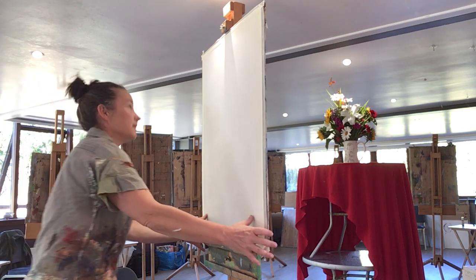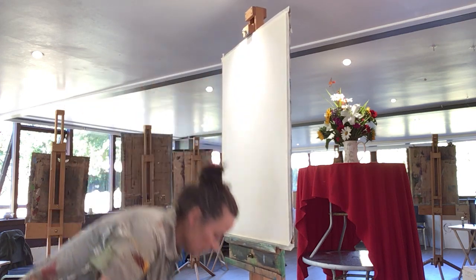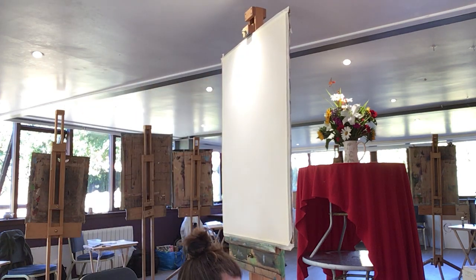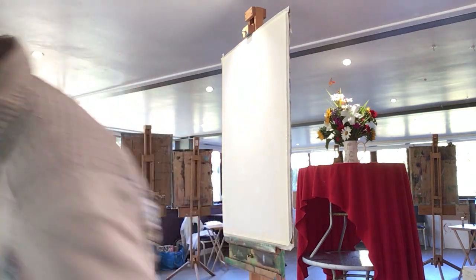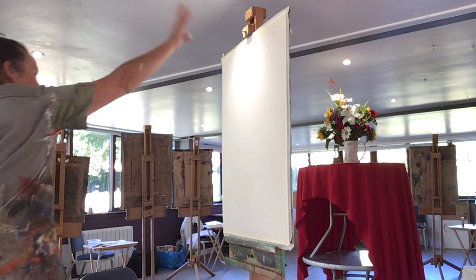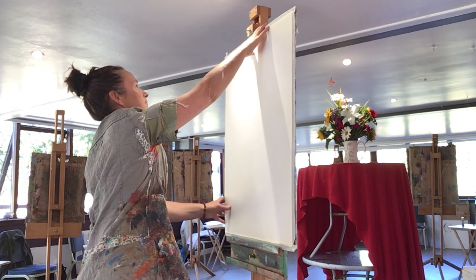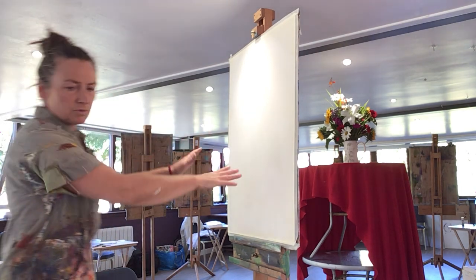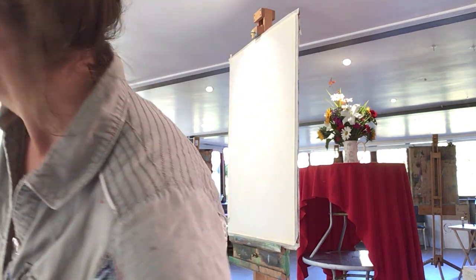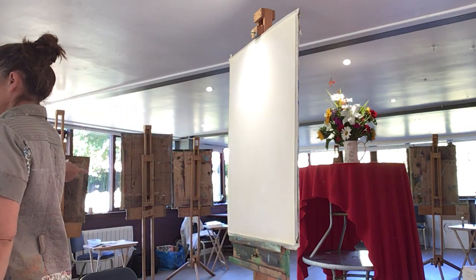So let's see now. I happen to be underneath the light there, so I just thought rather than have the shadow cast on, I'd push it back. Okay. Alright, I think I'll just work on this and I can talk about. Okay. So there's two kinds of paper on the table over there.